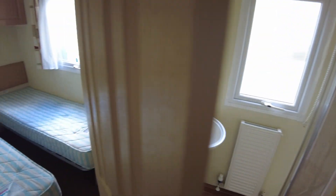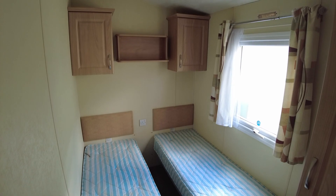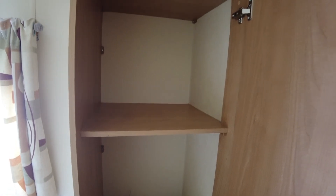Stepping to the back of the caravan, next to our main bedroom, we've got one of our twin rooms which has got the same style shelf and cupboard units over the bed. Gas radiator and then a half cupboard that goes down behind the radiator. There's just a bedside table in there, and it goes lower from the hanging rail — as you can see it's just a half door.